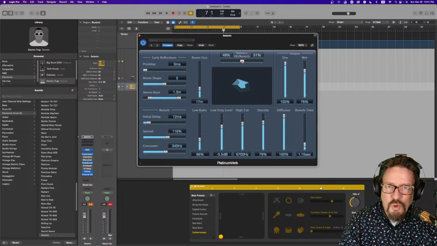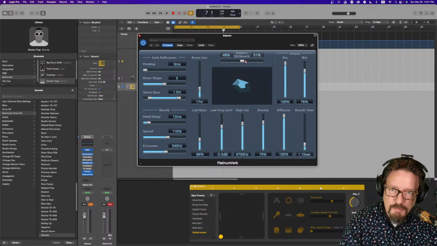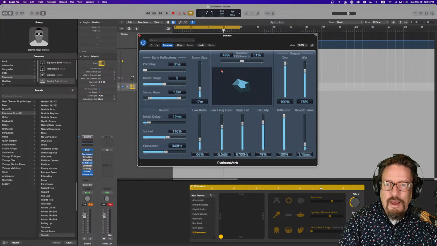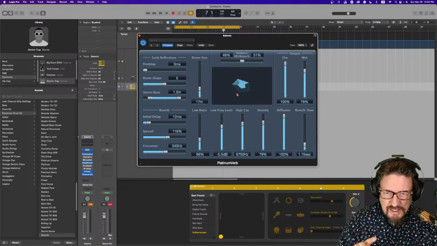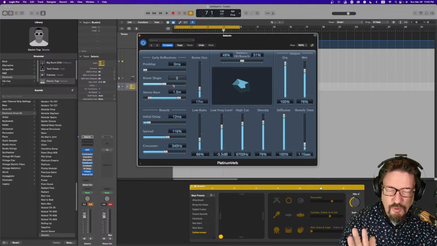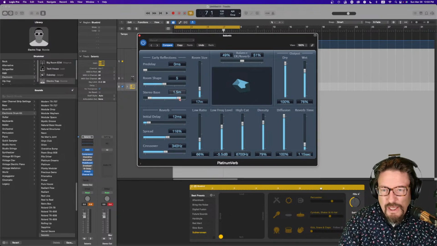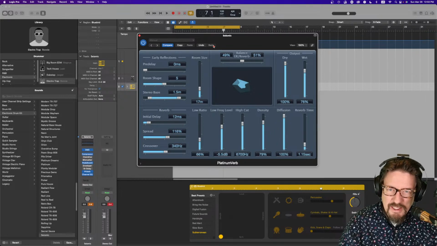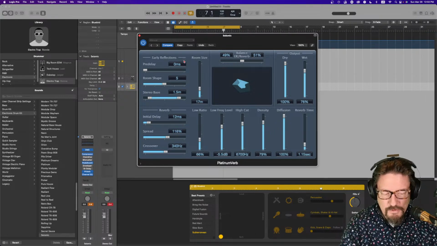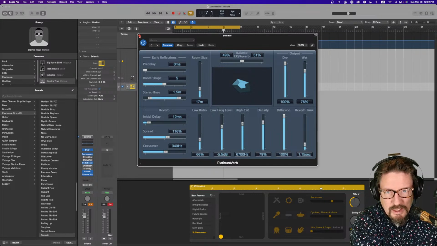But this balance between the early reflections and the reverb knob is really interesting. And then we have really clearly this room size functionality, which again, we have in the other places, but there's something about the ease of crafting a space that you like with this one, I think is interesting. And then a room shape and a pre-delay, but it's just all of your basic reverb stuff. So we're gonna let it go for the moment.